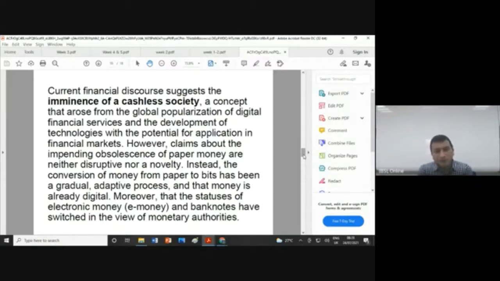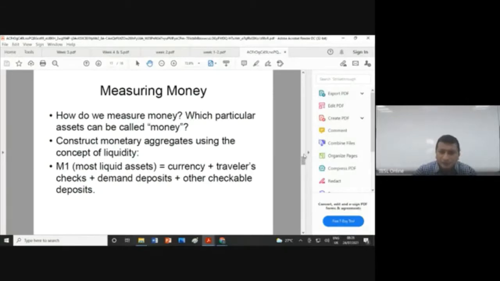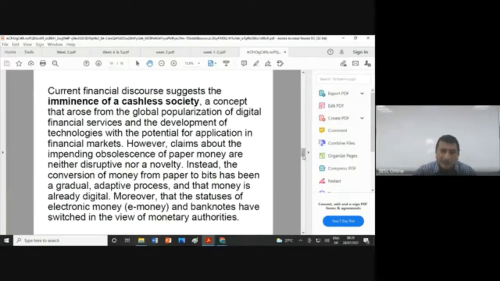Moreover, certain statutes in the form of legislation required to popularize e-money are still to evolve. Yes, it's there in place, but there are a number of other areas also to be looked at. Also, monetary authorities like central banks are taking a very serious look at these developments. And beyond this, there are other forms of financial arrangements now in application. We'll come to that point towards the end of this discussion today.